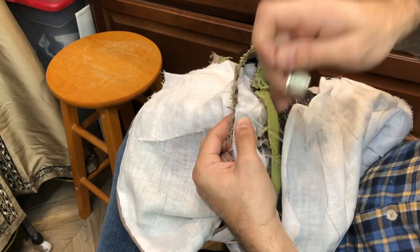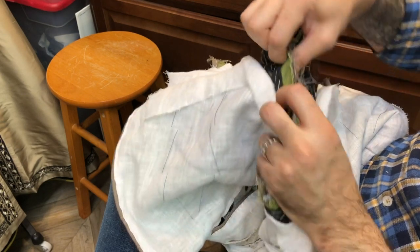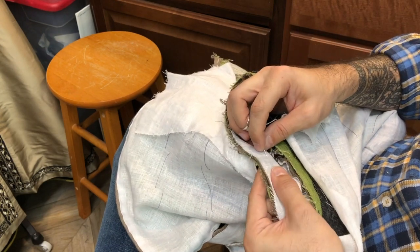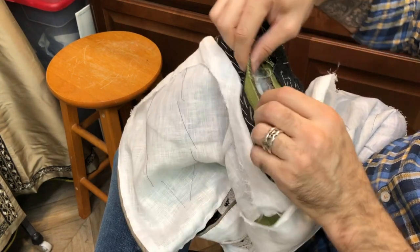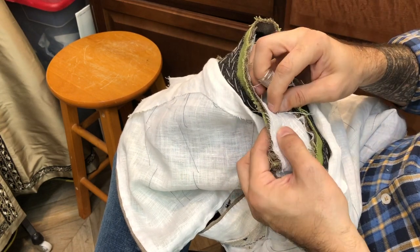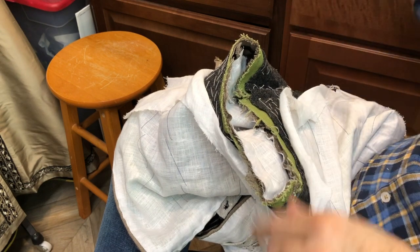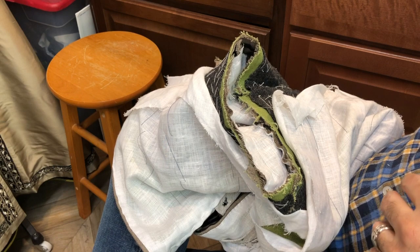I have aligned my hind seam with where it needs to be, and now I'm again basting my way back down into the bottom of the armhole. Now these basting stitches will be removed after the stitching takes place, so don't make them too small, don't make them too tight, and certainly don't put a lot of energy into back stitching the ends of them, because you want them to come out easily. And as I reach the bottom of the armhole, I'm done. I'm just going to take an extra stitch, and then I'm going to clip it off.